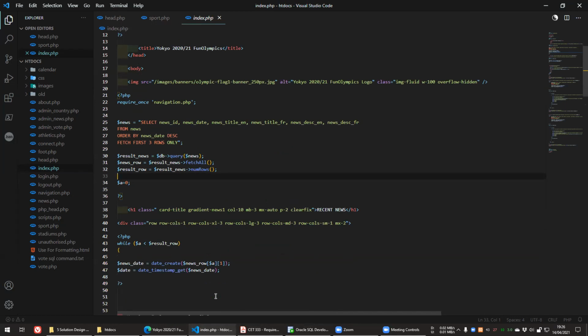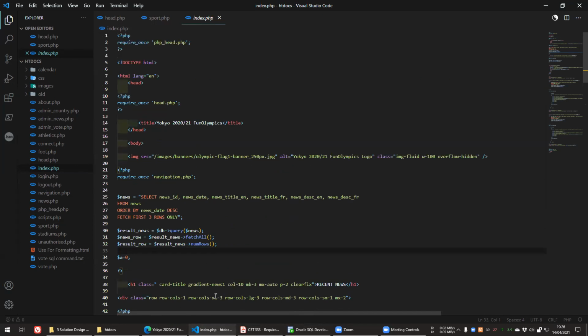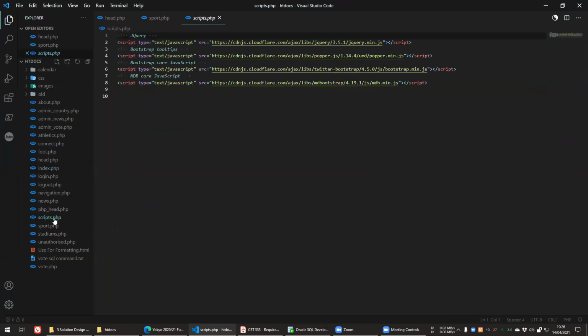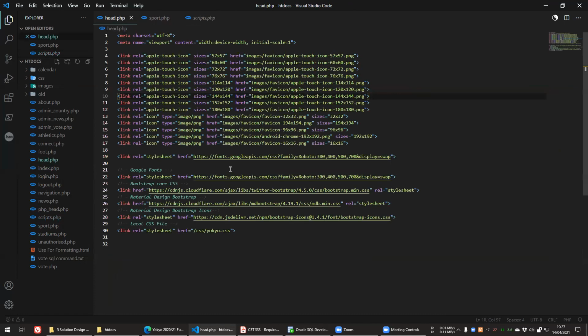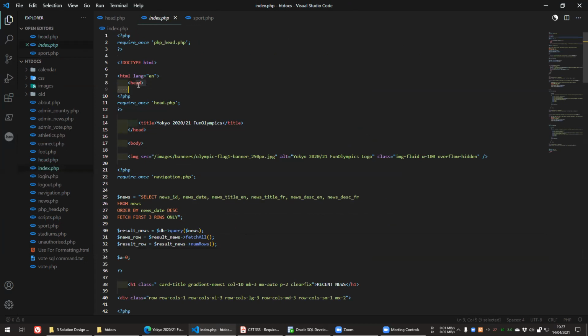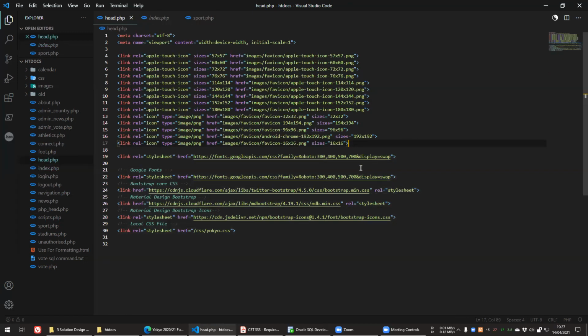But if Zainab, you're there, you can now see that. Maybe James, you can show her how you have included Bootstrap and how you have worked with head.php. I think head.php is the one that has the navigation bar. I shared it last week. There's a Bootstrap page that will show you how to implement it. So all the CSS for your files goes in the head section here in the head file. So you include this head, so that's the CSS, anything you want to use, like Bootstrap and your own CSS.